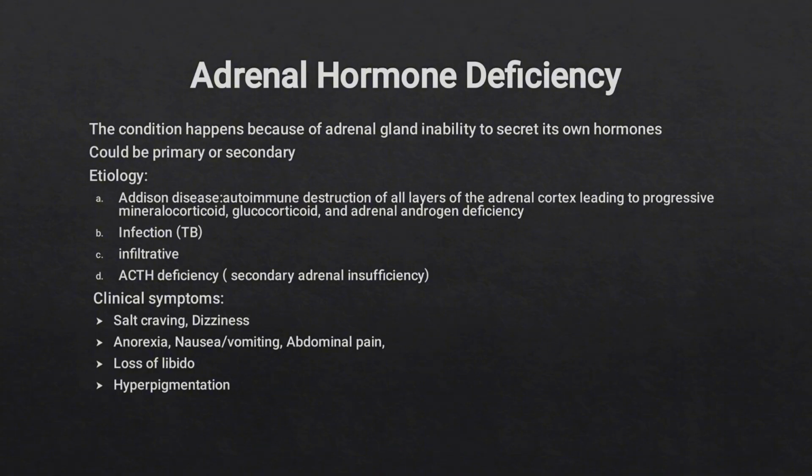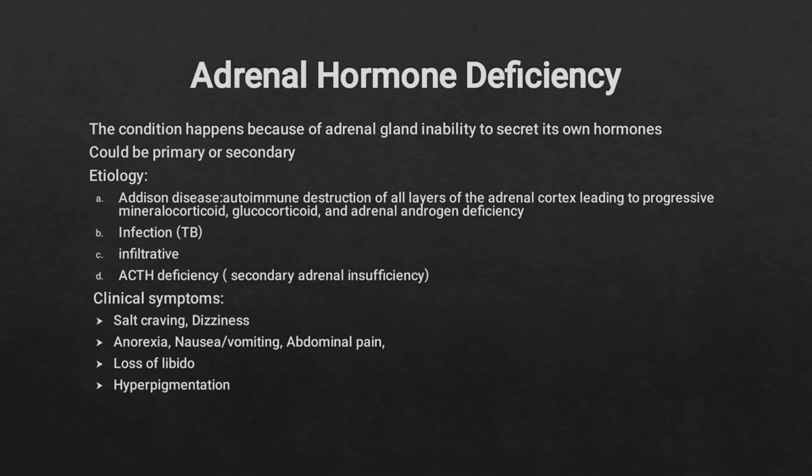The last thing, which is a high yield topic, it's adrenal hormone deficiency. Okay, this is a high yield. They ask this, especially in Step 1 USMLE. This is a condition which is the total opposite of the adrenal excessive hormones. Here we have deficiency of most of the hormones, sometimes only one, or sometimes most of them. The most common is deficiency of cortisol. Okay, and it could be primary or secondary. Primary means a problem in the adrenal gland itself. Secondary means a problem in the pituitary gland not secreting ACTH.